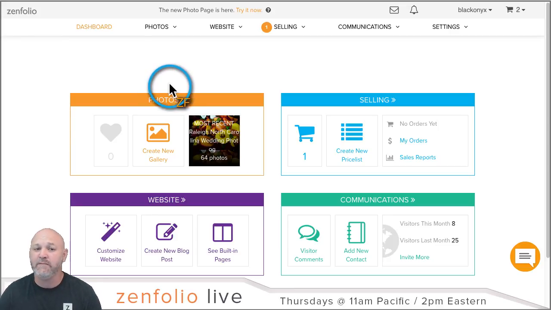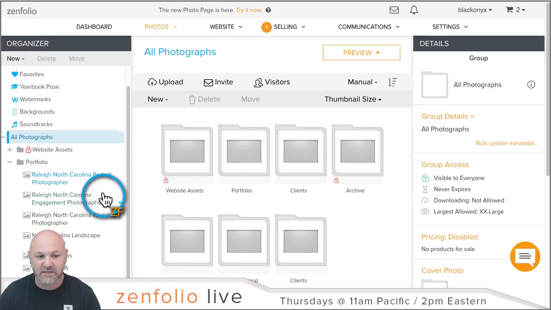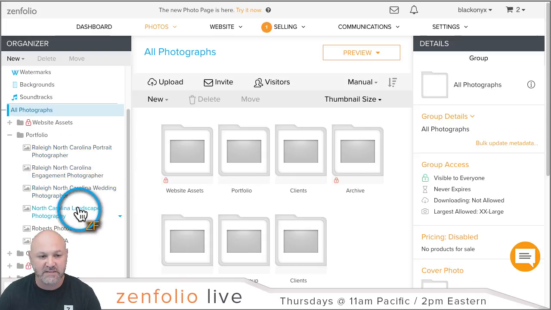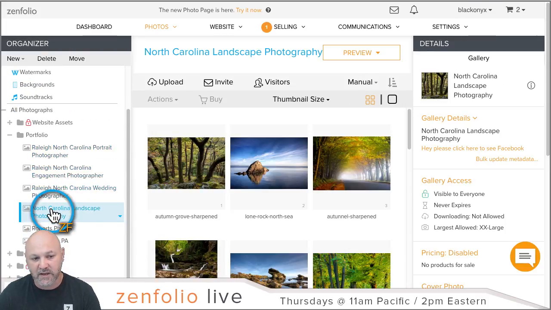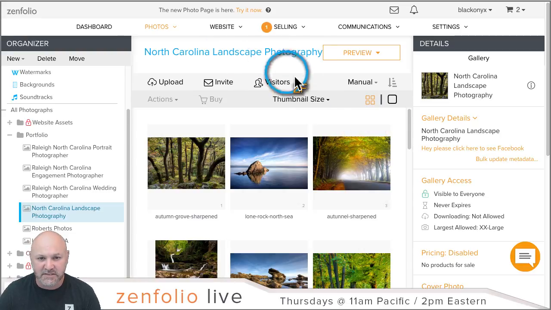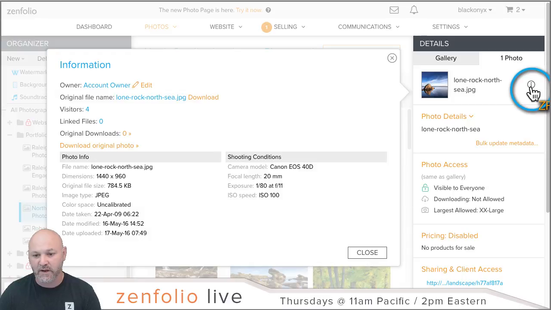If you've uploaded that image to Zenfolio, you can pull that image dimension information from Zenfolio. What we're going to do is click right here on photos, and jump into one of these galleries, and pick an image. Let's find a landscape image. There we go. We're going to check out its dimensions. If your photos page looks a little bit different than mine, I think the image details option is up here somewhere where it says details. But what we're going to do is just click on an image. Let's pick this one. And I am going to hit the info button right here.